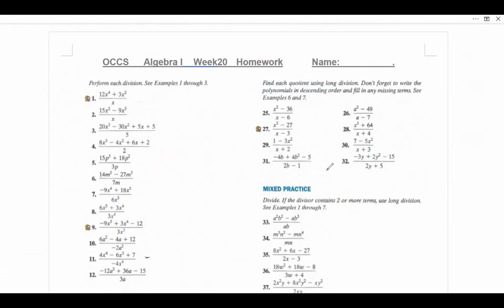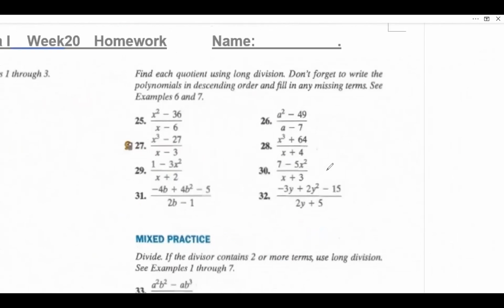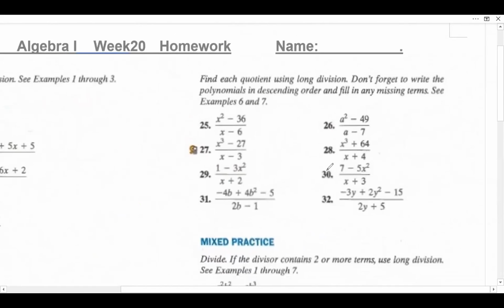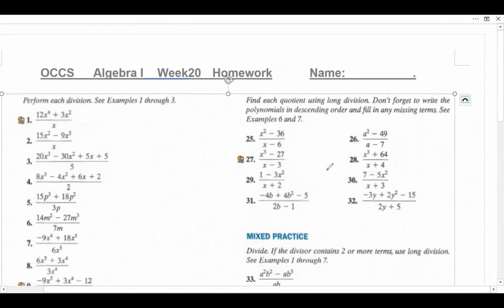The most challenging part is actually right here. I think hopefully everyone can get this because there are fewer missing terms, something like here, missing terms. Let's see 25. First, x squared, right? This is degree of 2. What's degree of 1? Nothing. What's degree of 0? Negative 36. Divide by x minus 4. There's no missing term here, right? Degree of 1, degree 0.